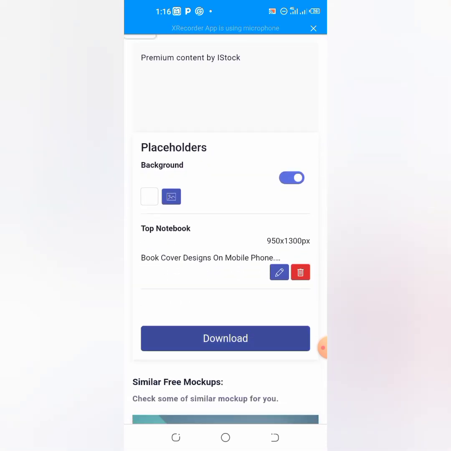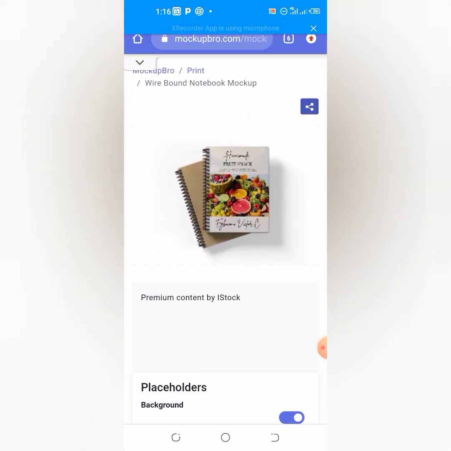You could click on download and see if this downloads. If it doesn't download, you go to your share button and share your design so that you can copy the link and download afterwards. Okay, so we click on our share button.